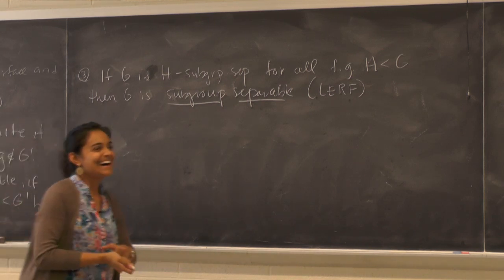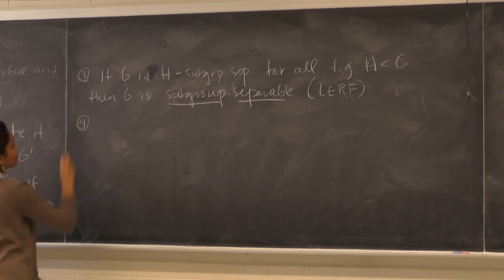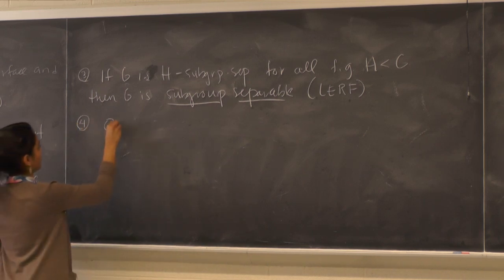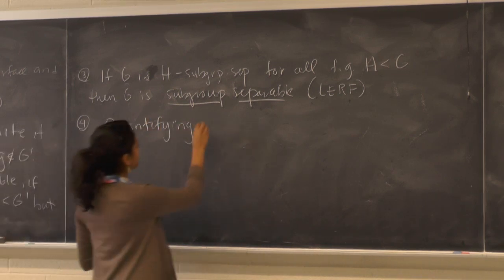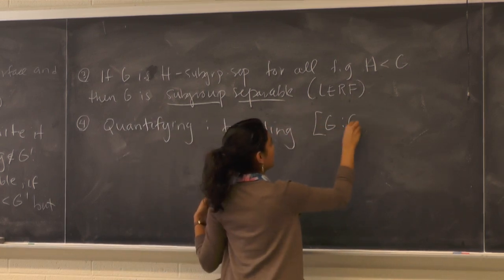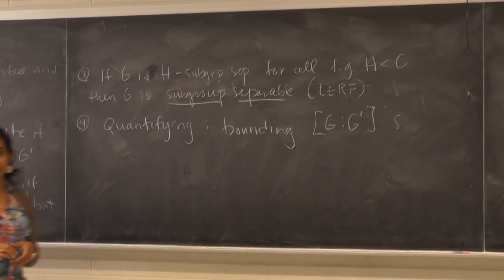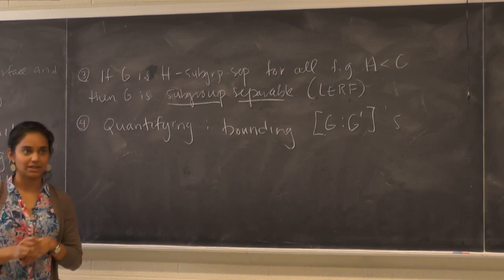Right, so now what I should tell you is what effective separability gets us. When you have effective proofs of these properties for certain groups, it can lead to quantifying these properties. What do I mean by quantifying residual finiteness or subgroup separability? Here I'm talking about actually bounding the indexes of the finite index subgroups that I'm considering. Depending on what information you're given, maybe this is in terms of data about the group, or if you're considering, like we are, the fundamental groups of surfaces and three manifolds, maybe in terms of geometric data.